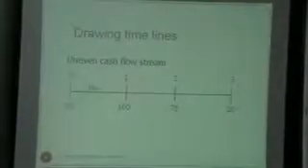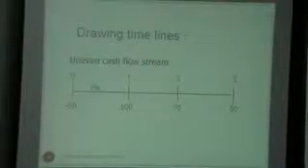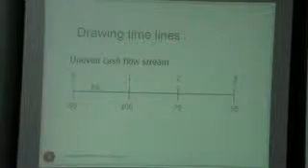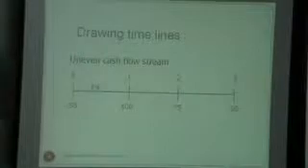Okay, now cash flows can be uneven cash flows. Uneven cash flows are when the payment at the end of each period is different. Here you can see that it is -50 at time 0. At the end of 1 year there is 100 positive cash flow. At the end of year 2 there is 75, again positive cash flow. At the end of year 3 there is 50 positive cash flow. That is uneven. Every time period the payment is changing. So if you want to show it on a timeline, this is how you can show that a different payment is occurring at the end of each time period.